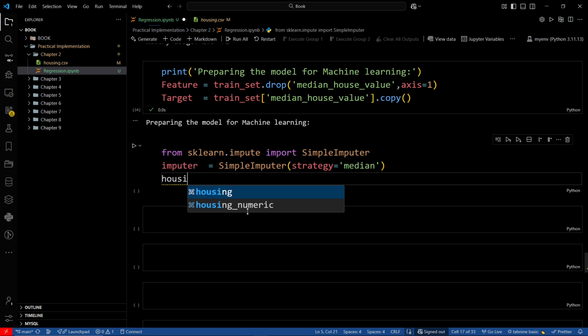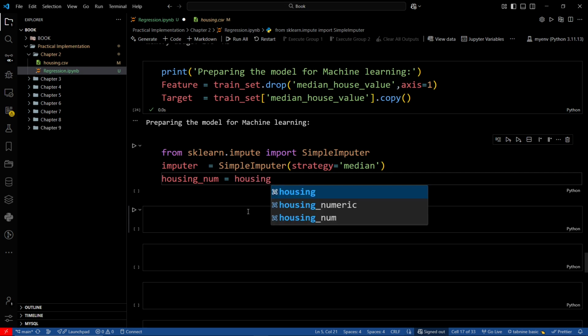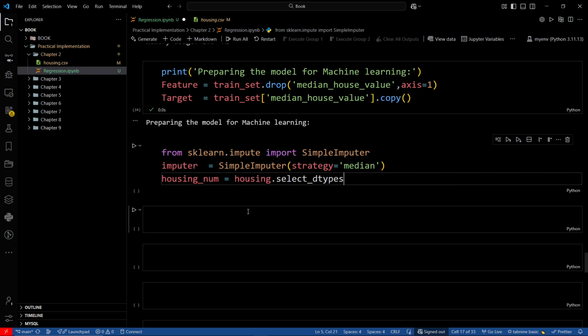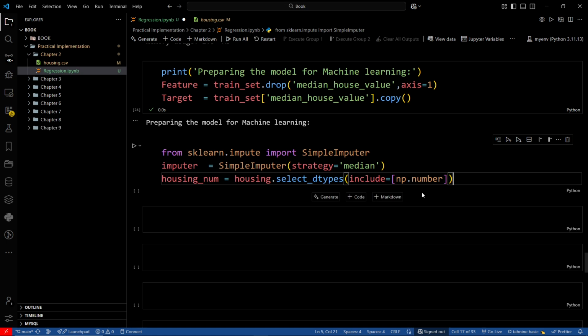I want to create a variable of housing num, housing dot select_dtypes include np dot number. You can also use simple numbers here, but this is a more efficient way.